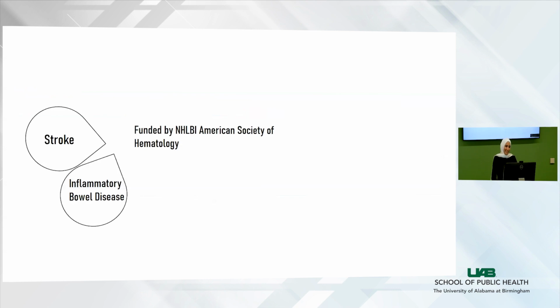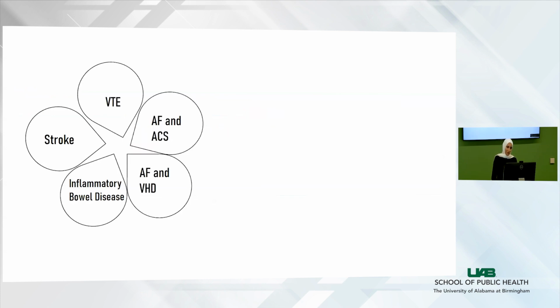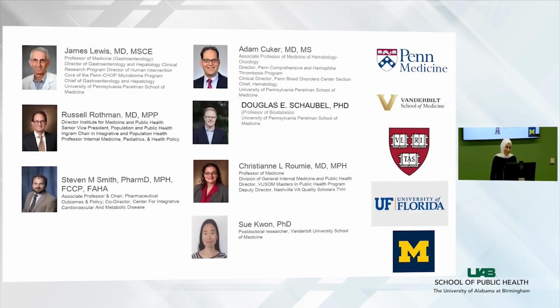Currently, in terms of anticoagulant work, we're looking at anticoagulants in patients with stroke and inflammatory bowel disease, and those are funded by NHLBI and the American Society of Hematology. We also expanded the work to patients with atrial fibrillation and acute coronary syndrome, and patients with atrial fibrillation and valvular heart diseases. We also have another line of research looking at diabetes drugs and anti-obesity medications that is parallel to this work. We have pending funding for that line, but this is the currently funded work.